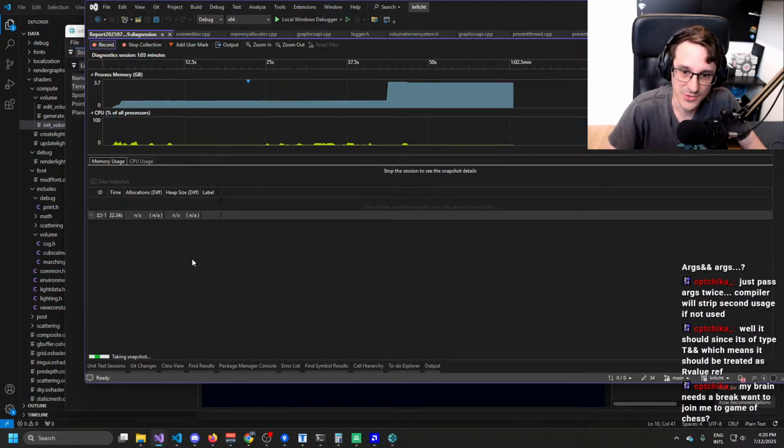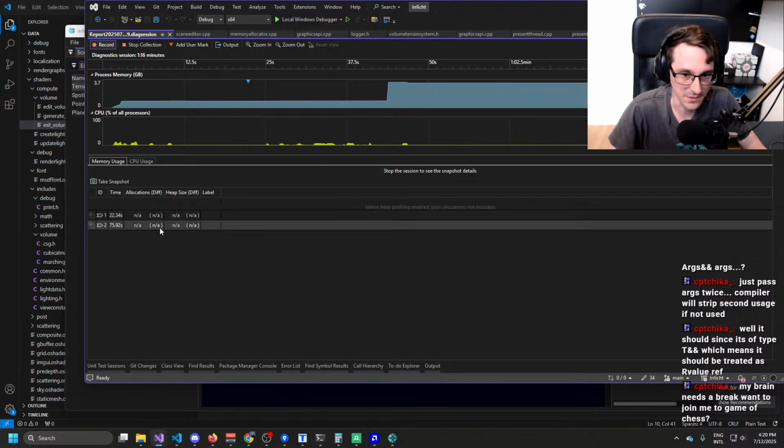Because in my mind, we shouldn't be allocating anything on the CPU for this use case. At least. That was my assumption. Why is it?